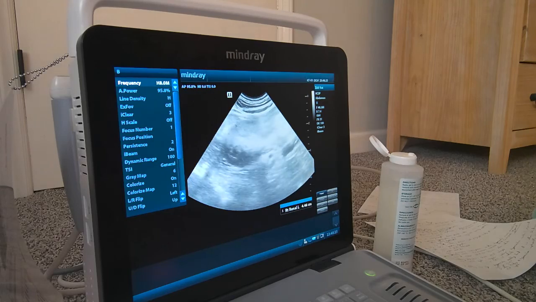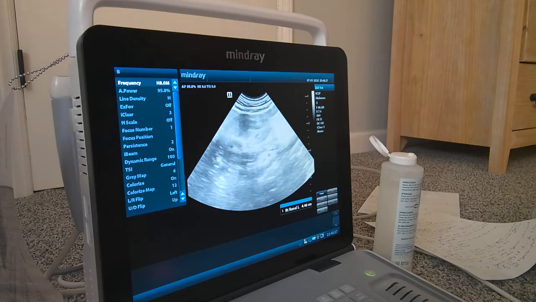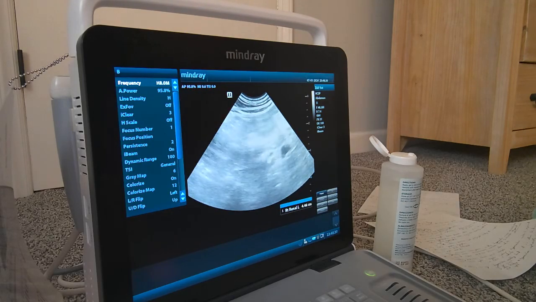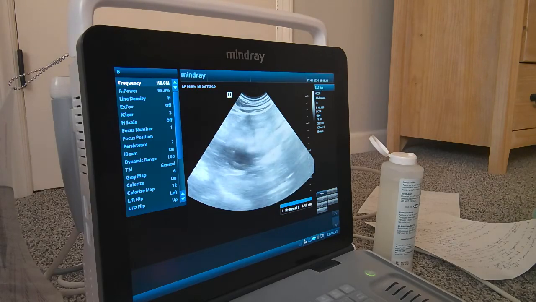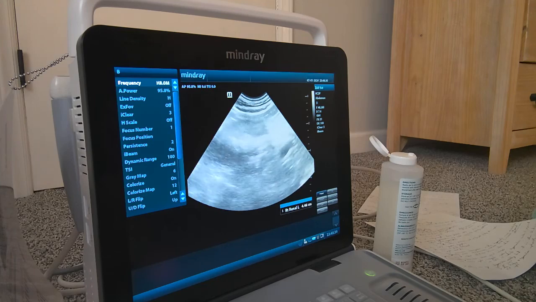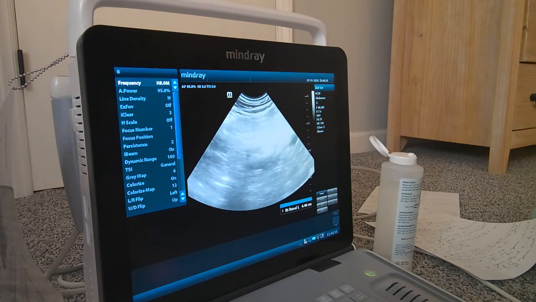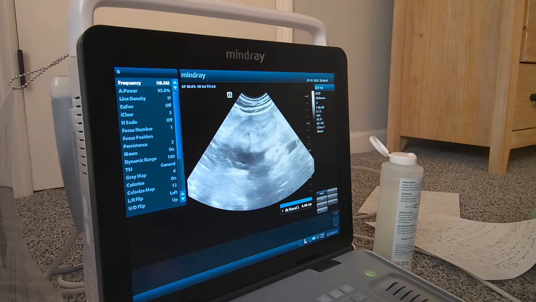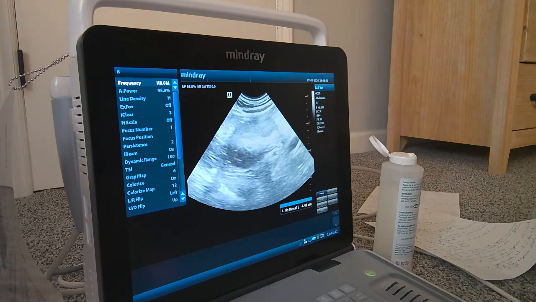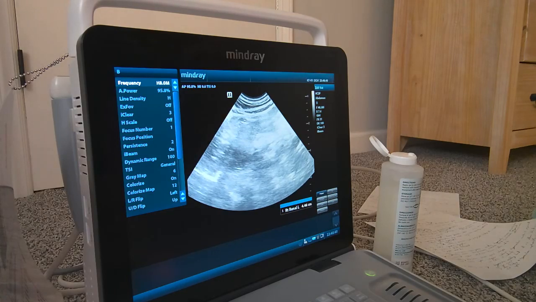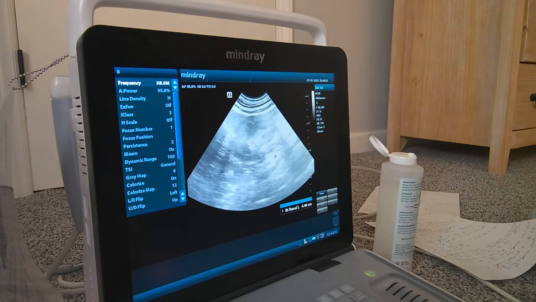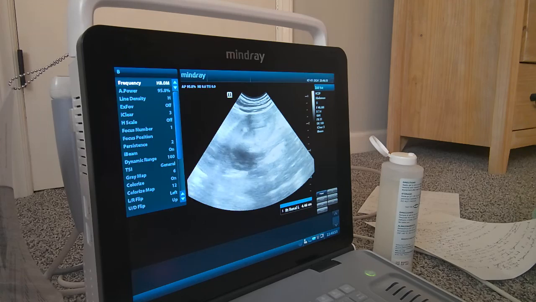We don't have good length normals in a dog just because there's so many different breed differences, different sizes of dogs and stuff too. There was a recent article, I forgot exactly when that one came out, looking at kidney sizes and actually comparing it to the aorta diameter. And you can actually get an aortic diameter ratio, like a 5.5 to 9.1 would be normal. So kind of looking at the aorta as more of a standard on there.